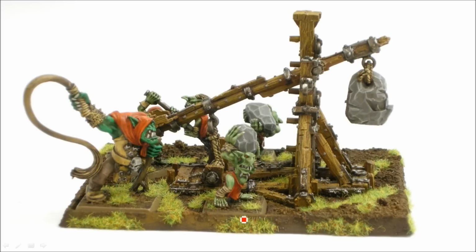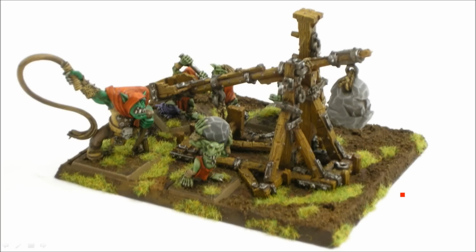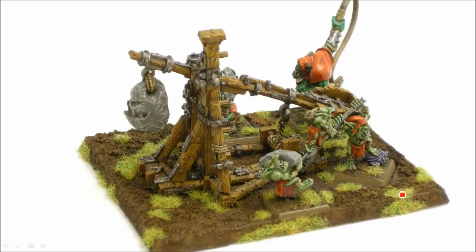And of course, I probably could have mounted this on a chariot base, maybe something a little smaller. Might have been a bit more advantageous. The new edition of Warhammer Fantasy, less units would be able to charge it. But I think this looks better on the tabletop, and I'm not too worried about it getting charged.